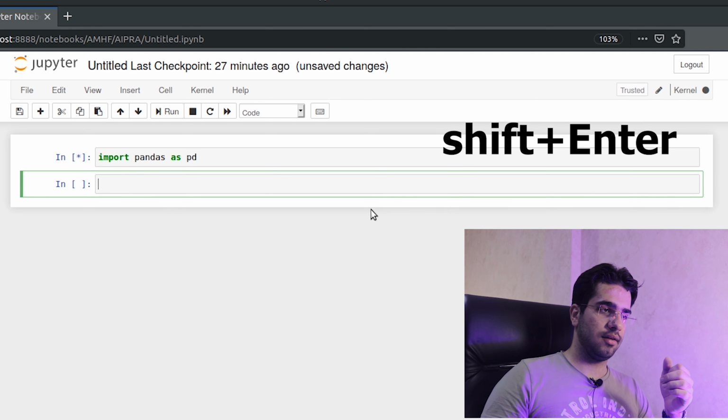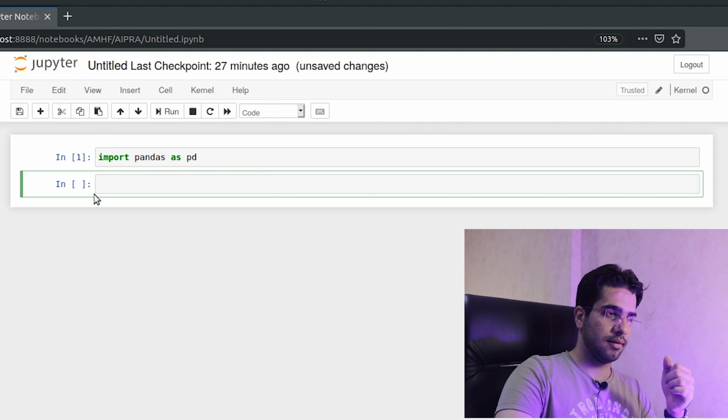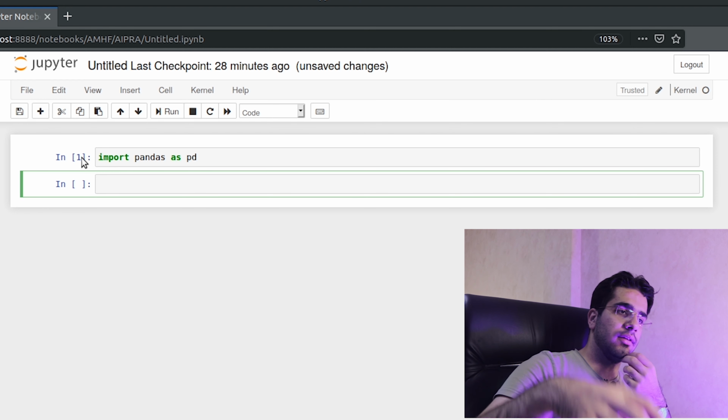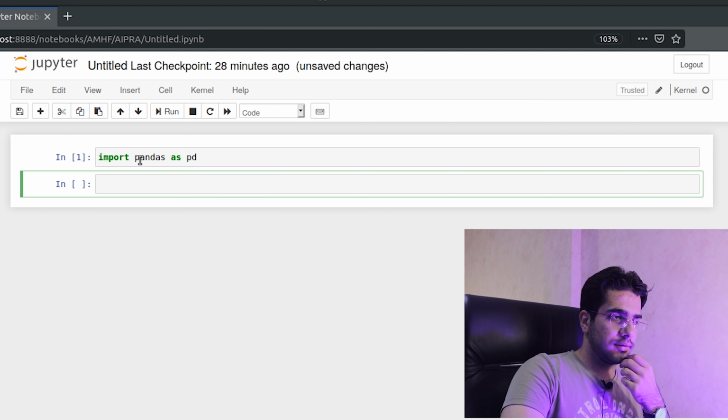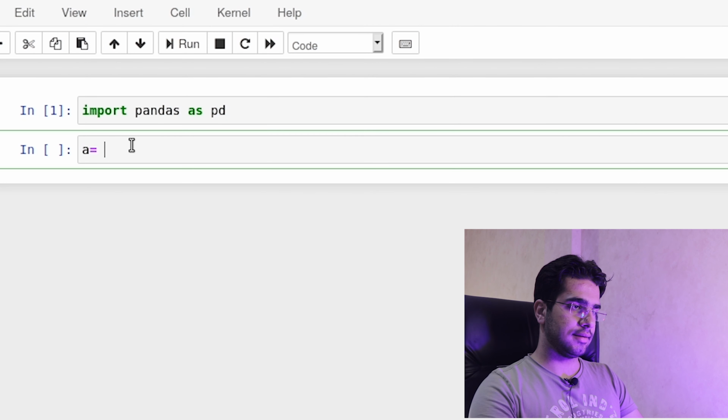If I use shift enter, it will open up a new cell and run the cell above. As you can see here, this is the number that shows we have run this cell. Okay, this cell is run for the first time, and I want to read that CSV file, pd.read.